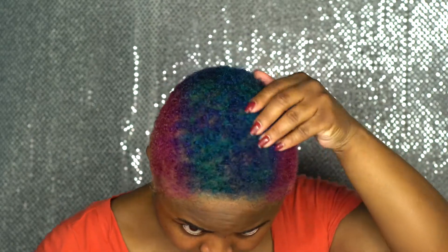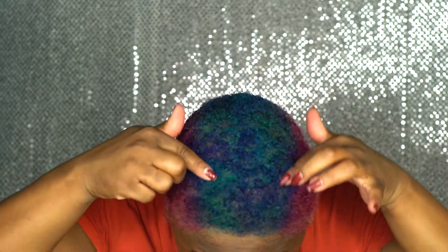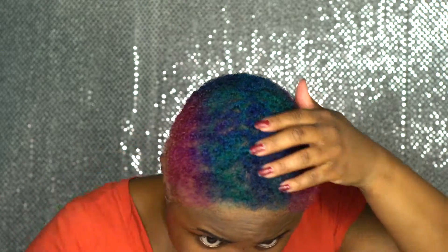When I washed it out, I again used a little bit of the shimmer lights shampoo just to make sure I got it all out. It says you should shampoo it, so I shampooed it out and then added a little more conditioner. And that was basically it — and this is how my hair came out.